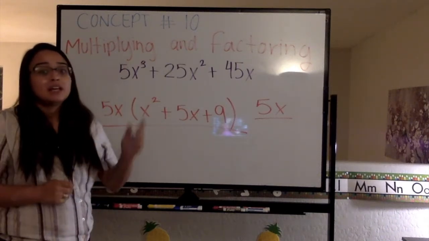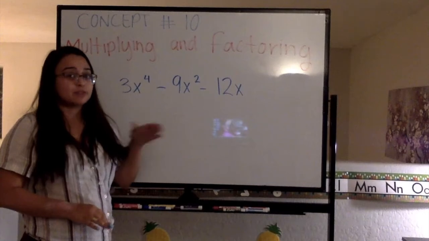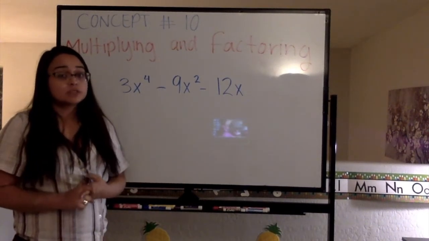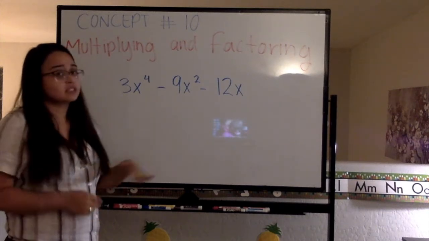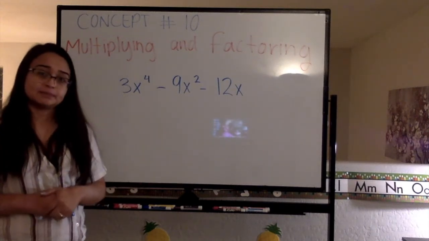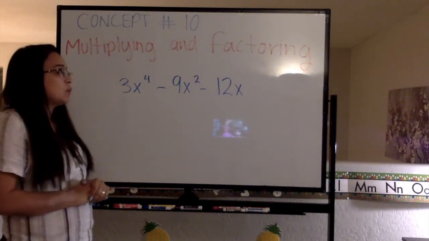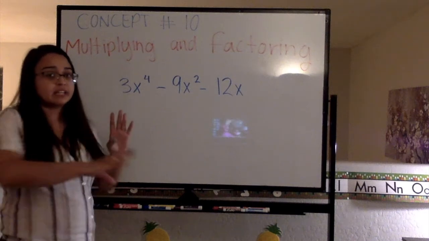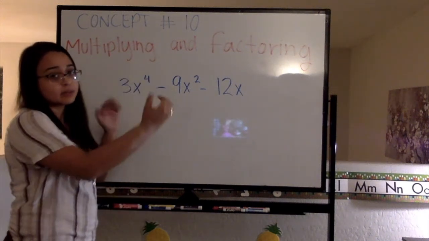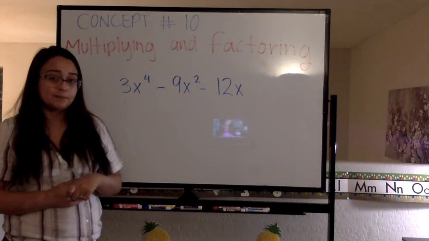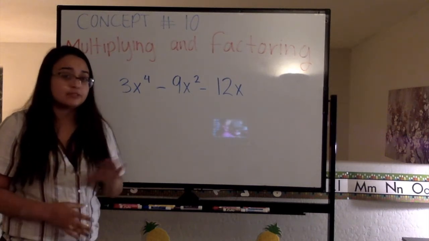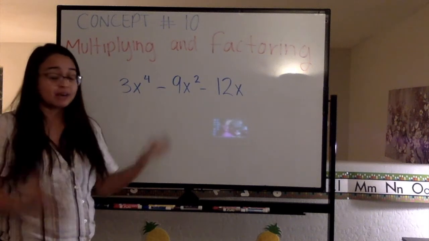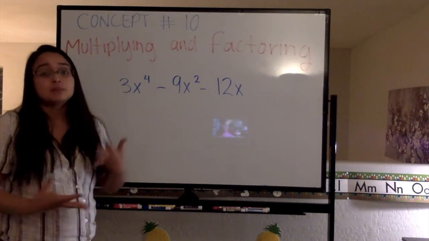Okay, let's move on into your assignment for today. For your assignment today, you have this polynomial. To begin with, I want you to find the greatest common factor, breaking it down just the same way that I did it beforehand, okay? Then, I want you to write it in factored form, with the greatest common factor on the outside and what the polynomial would look like inside the parentheses in that case, okay? You can always check that answer if you're hesitant on it if you just distribute, okay? If you have any questions on it, however, please don't hesitate and ask.